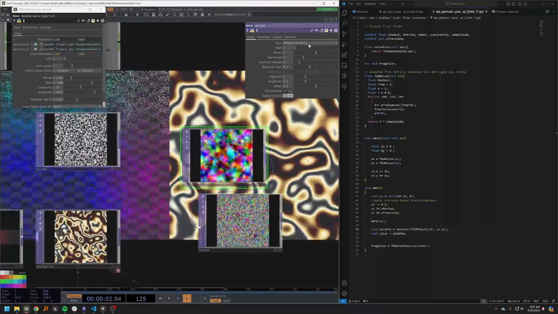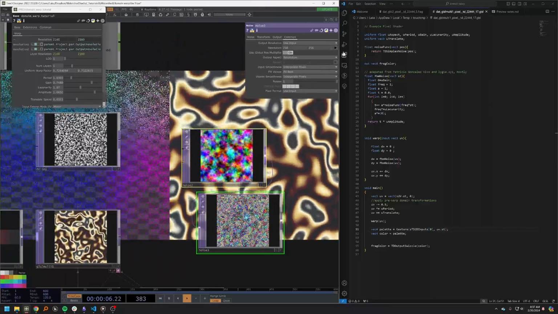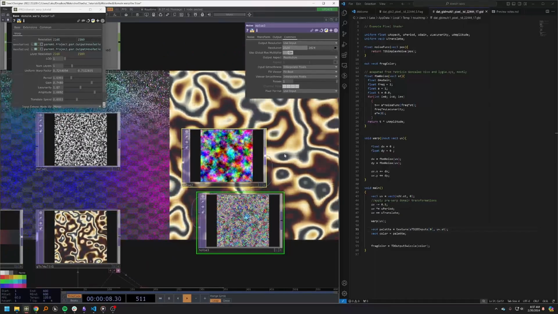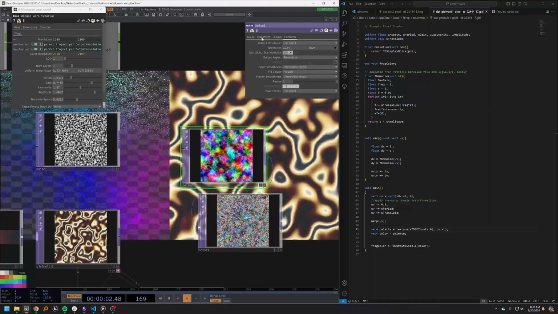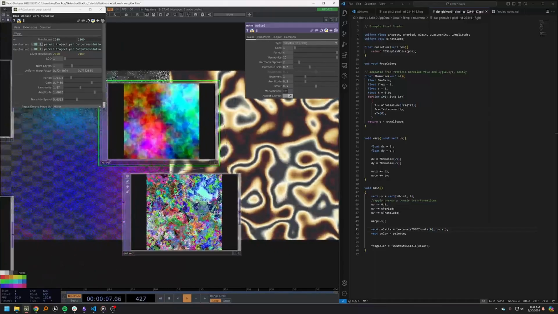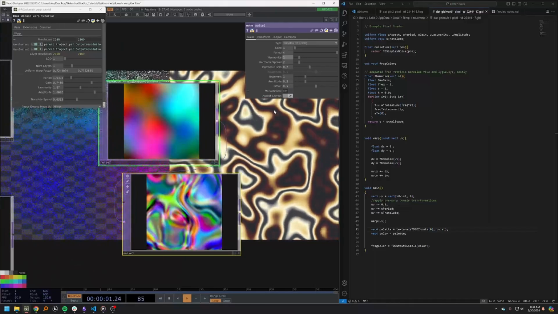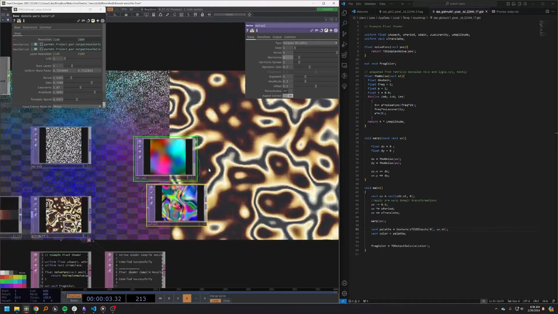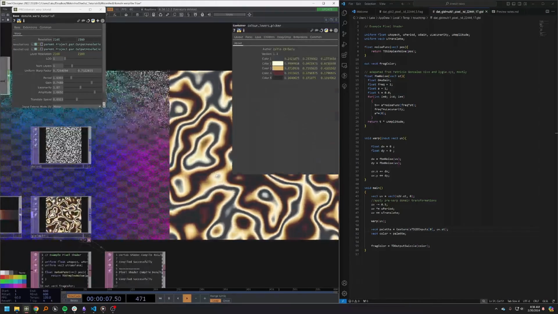Especially if my period is a little bit higher and I make these resolutions better. Yeah, so this looks pretty similar to what we got going on here. And that's just not that interesting. How do we make it more interesting?